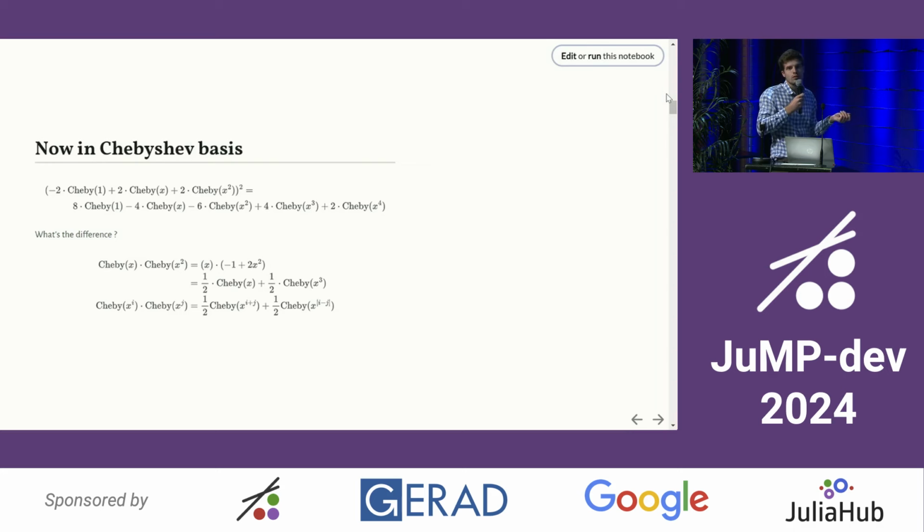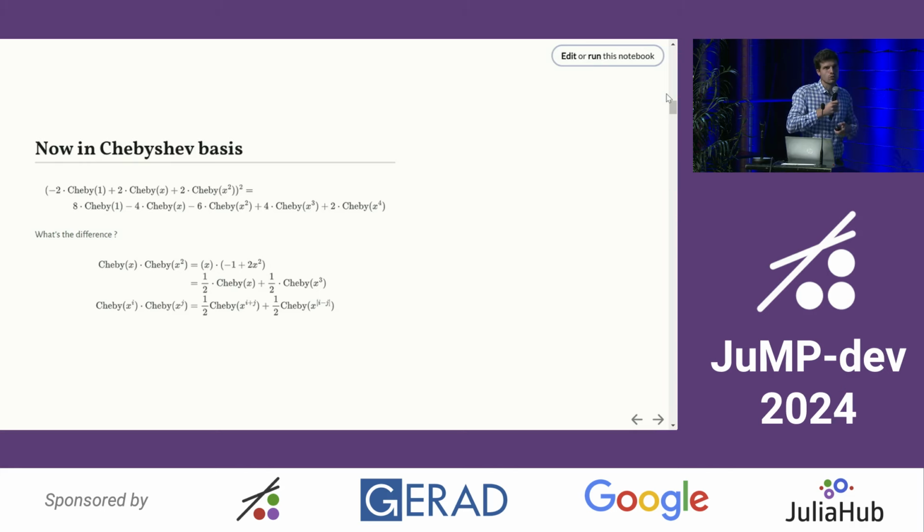Again, this polynomial will be always non-negative. The difference is that when you take products of Chebyshev polynomials, for example, the first one and the second one, you have this. And so this product is not a Chebyshev polynomial, it's actually the sum of two Chebyshev polynomials. In general, when you do the product of the ith and jth Chebyshev polynomials, you get the sum of these two. So if you want to take a code that's with monomial basis and generalize to Chebyshev, this makes things a bit complicated because the product of things you represent as monomials is not a monomial anymore.